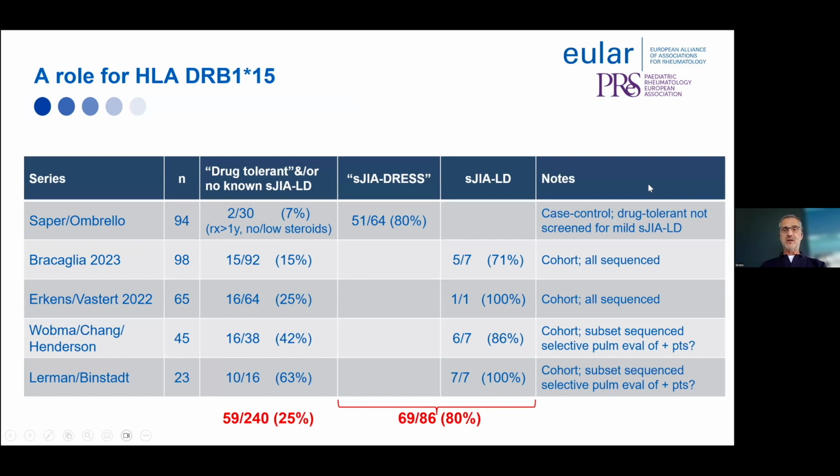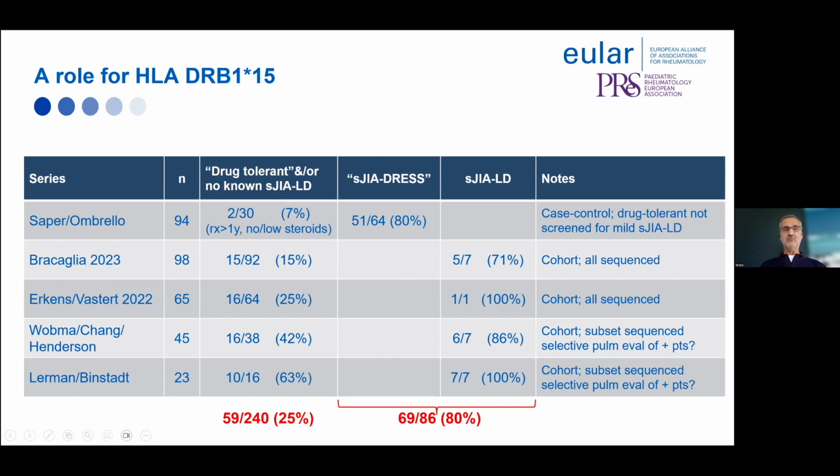For these people with lung disease, our colleague identified a specific allele, the HLA-DRB1*15. This is our genetic code that differentiates individuals. When you do a transplantation, you have to take into account this allele in order to have a good success of the transplantation. Here you see that people with lung disease have a very high frequency of HLA-DRB1*15, between 70 and 100%, while in the general population it's only 25%.